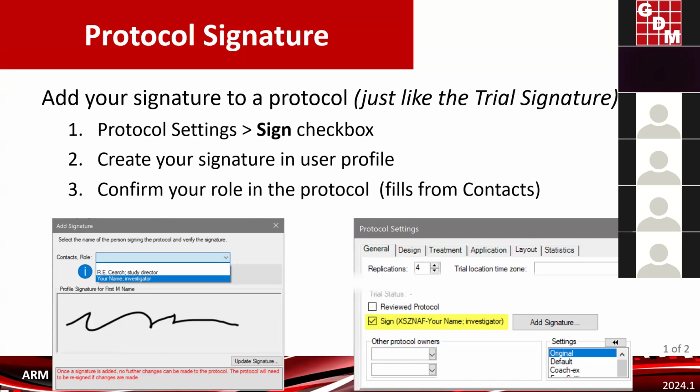I think it's especially helpful for groups who are writing protocols, and maybe you have several individuals that work together on it and you want to have a way to verify that someone has signed off, this is ready to send on to the trialists, or whatever type of workflow you have. There's some kind of formality you can put into the file itself.